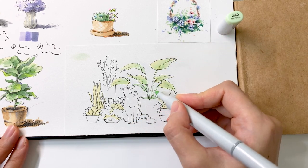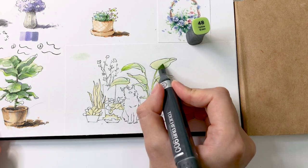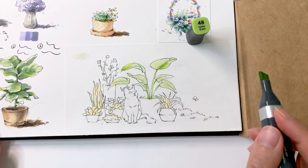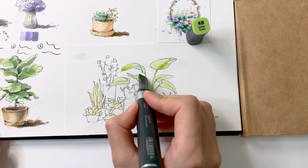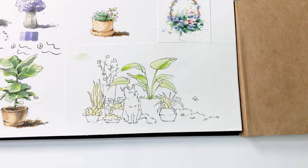As I mentioned before, this plant is a focal point. We need to add more details to it. So I'm trying to be precise with my marker strokes. My marker follows the shape of the leaf. The shape of the marker strokes will naturally become part of the leaf veins.